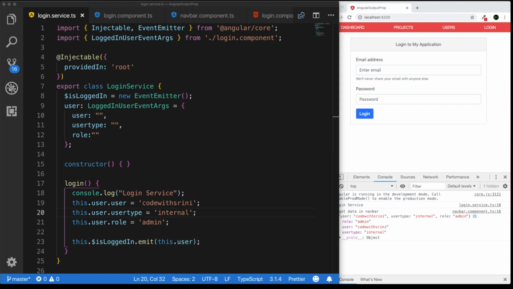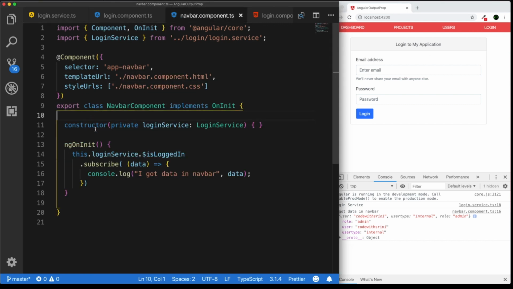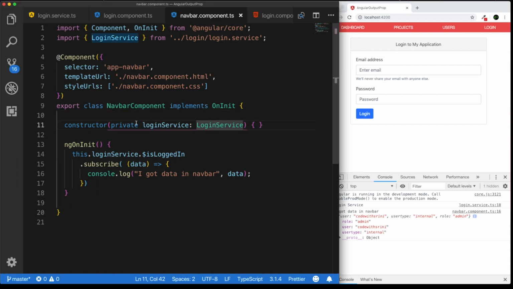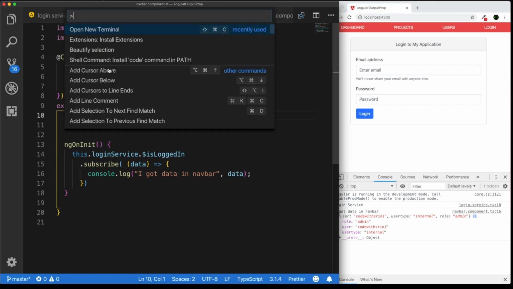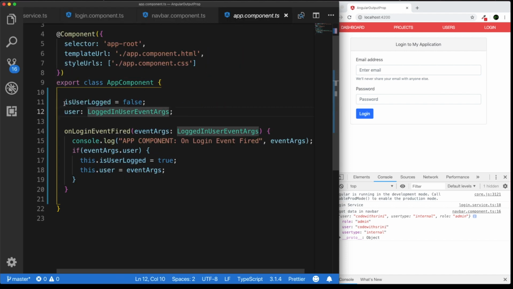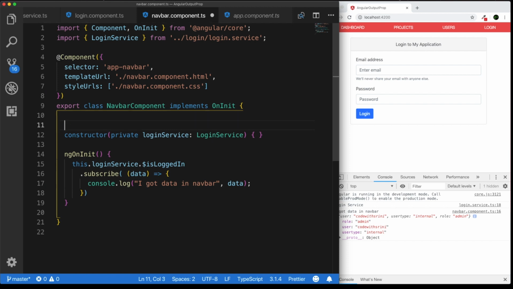Now what we're gonna do is modify our navbar component to accept this information and change our navbar from login to logout. To do that, I'm gonna go to our app component. We did some modification there, right? So in the app component ts, we got both this information and copy pasted it over here.